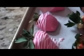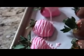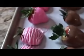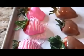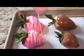I'm just going in a typical back and forth motion just to get a light little drizzle going. And you can go over any that don't look quite perfect with just a little bit more of a drizzle. And I think you're good to go. It's so easy. It's just a quick back and forth motion that you'll easily get the hang of.